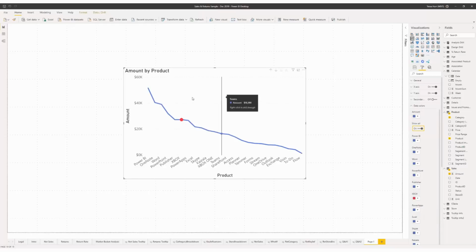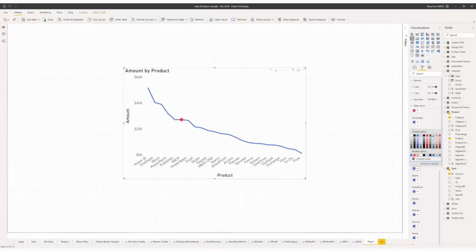If you have multiple series, you will be able to show them across all of the series for that particular category. You can select different colors for different categories, like I can make Xbox One this light blue color instead. And if I want to get rid of my dots, then you'll need to click this Revert to Default button.